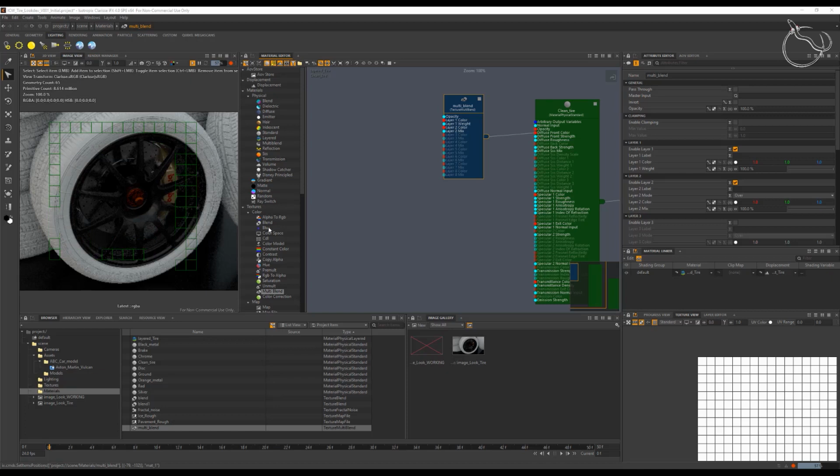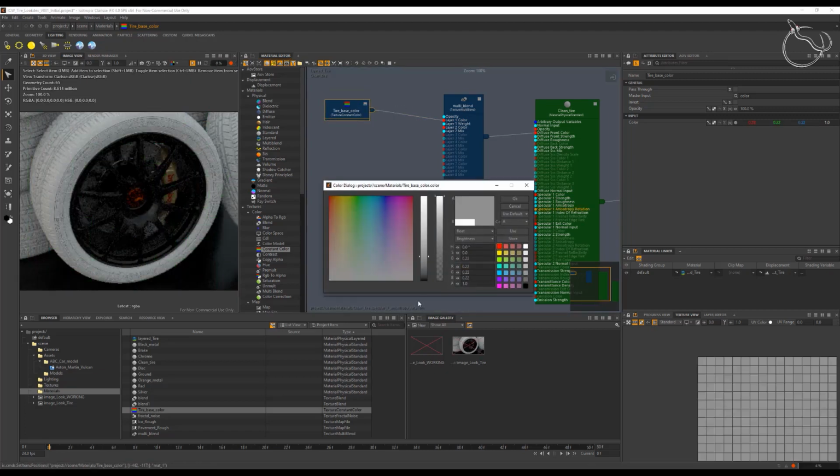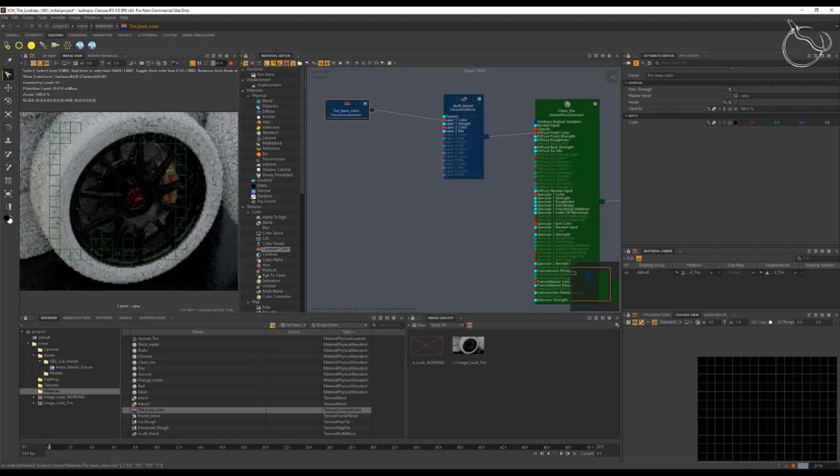Okay, so we can go for a constant color, and let's say that this one is the tire base color, and it's connected to the layer 1. And the color is essentially a black color, so it's simple.